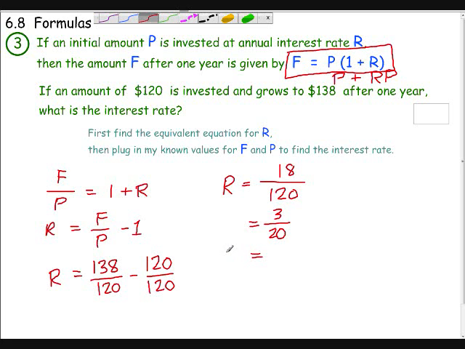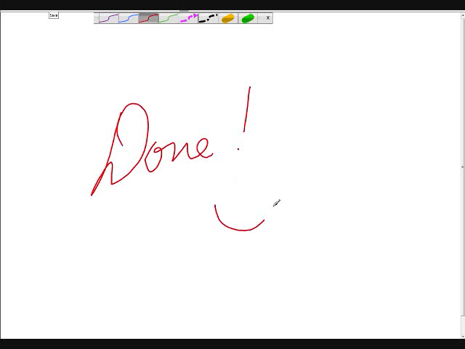So what's my rate? Well, usually we express it as a percentage, don't we? 3 of 20 is the same as, how much of 100? That would give us the percentage, wouldn't it? Okay, 15%. Wow, wouldn't it be great to find something that would pay 15%? Well, that was a quick one.